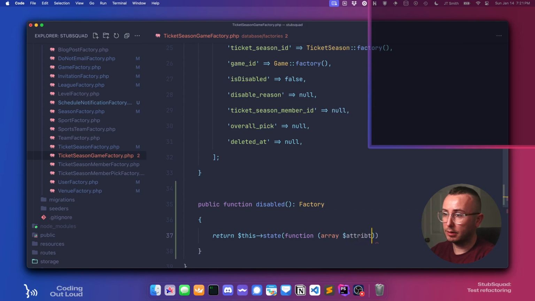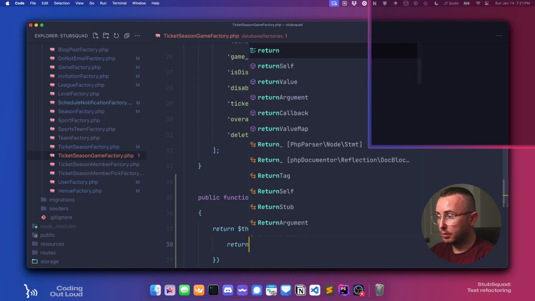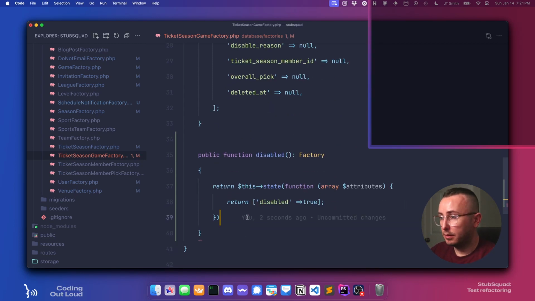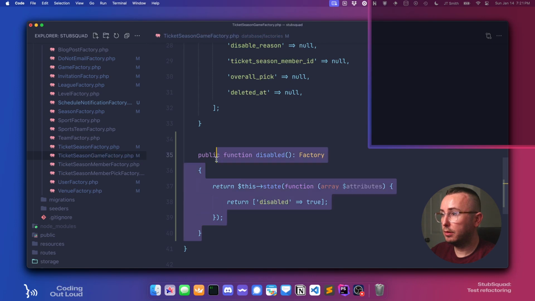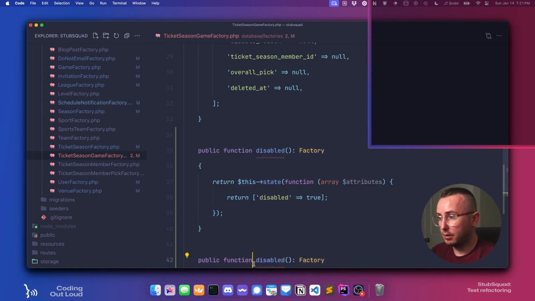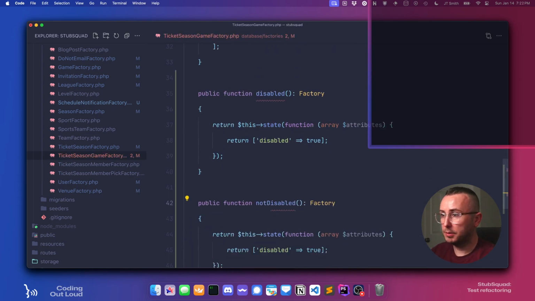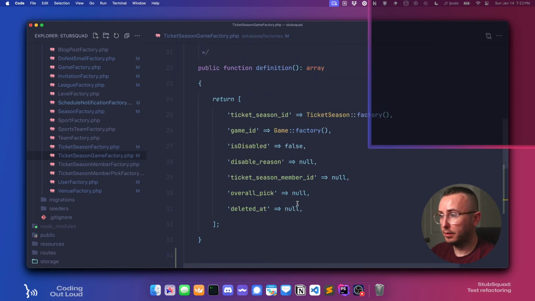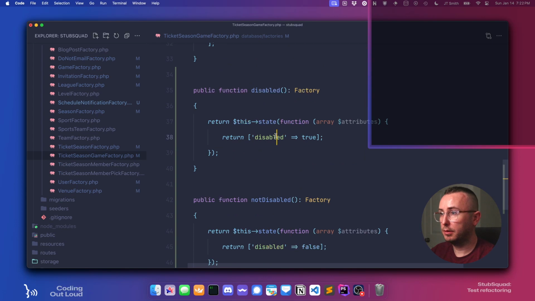Again, I don't think I need to do this, but for now I don't care. And we're going to return disabled is true. That needs to be semicoloned. And this is going to be not disabled, and disabled will be false. Oh, is disabled.